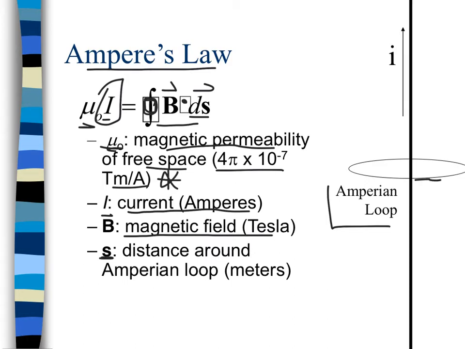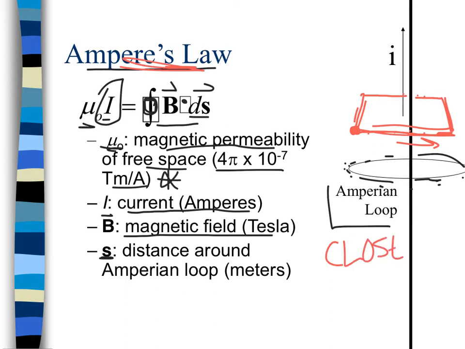If we draw a circle, then we're looking at the circumference of that circle. I mean, if we want, we don't have to use a circle. We could use an Amperian loop that is a rectangle, and I could go around the system with a rectangle, no problem. I would just need to add up the length through which I'm walking all the way around. The one thing, though, that we must do when we're using Ampere's law is it must involve a closed loop.